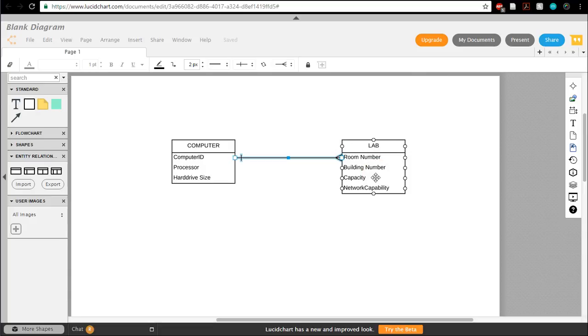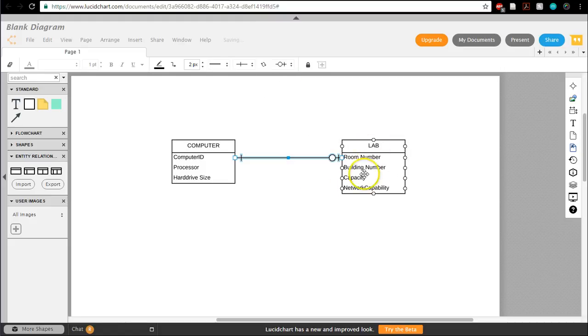Well, it's either situated in no lab, because it's ready to be assigned, or it's situated in one lab. So this end, computer to lab, needs to be 0 or 1. So it's an optional relationship, or maximum of 1.